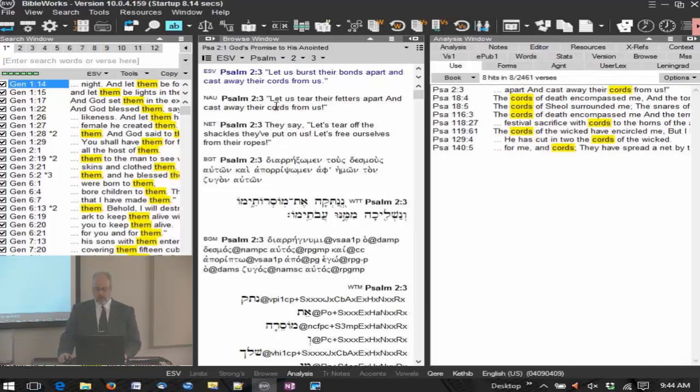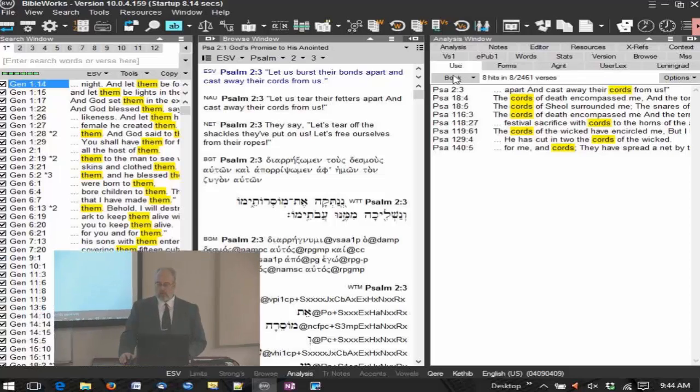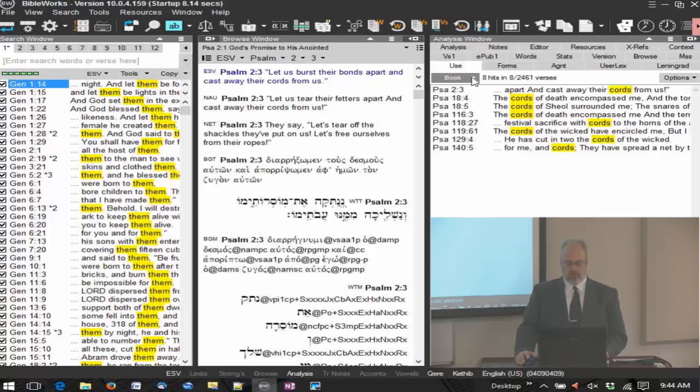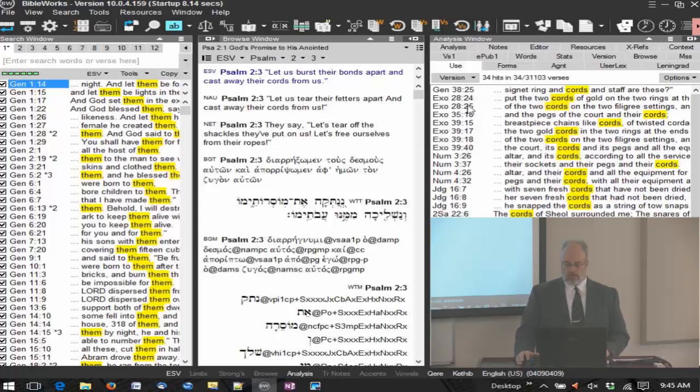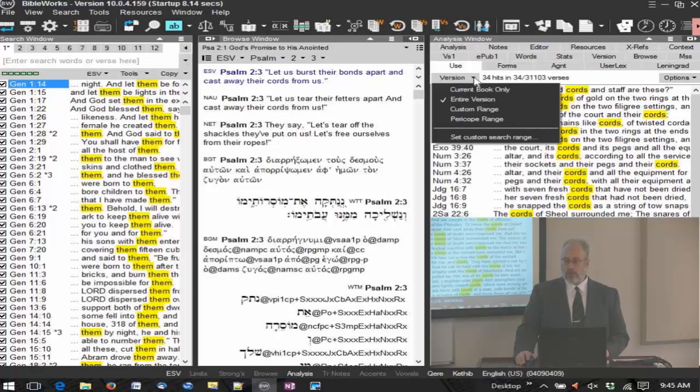Now by default, notice in this search right here, on the English word chords in the New American Standard, this is all in the Book of Psalms. But that's what's set up here. It's in the book. I can select book, and I can do the current book only, and that will change. If I go to, say, Galatians, it'll only have searches in Galatians, or Ephesians, or Genesis. But I can also select the entire version, so if I want to conduct a search through my entire New American Standard text, or ESV text, or my Greek text, or Hebrew text, I can select that as well. Now I have all of my different search hits for the entire version. And I didn't have to construct any searches. It automatically conducts it for me.